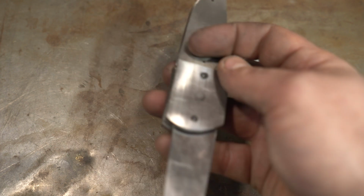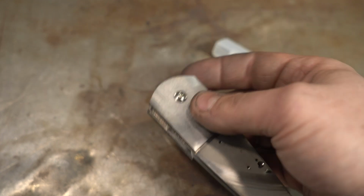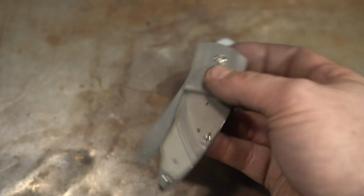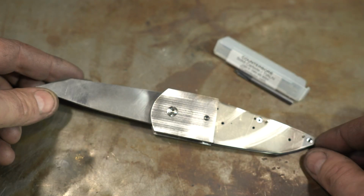But now the knife, as you can see, it flies open. It just glides on the bearings. So now, next step, we're going to do the lock.